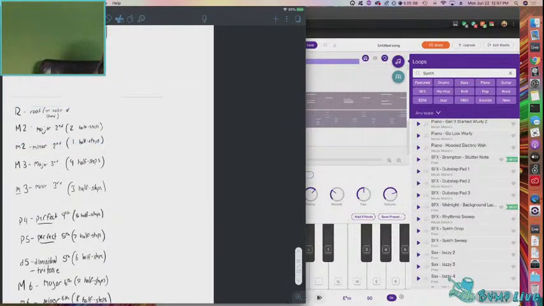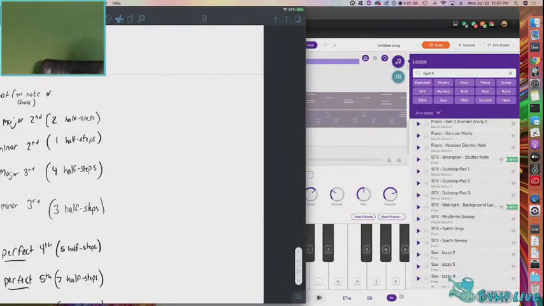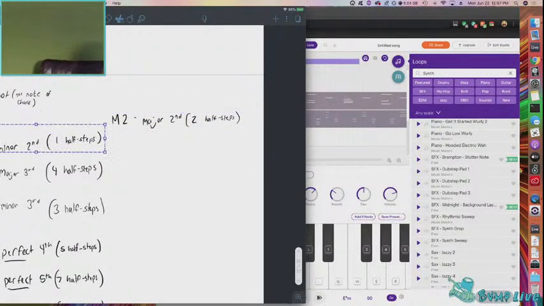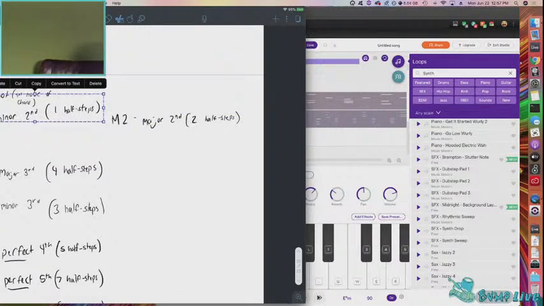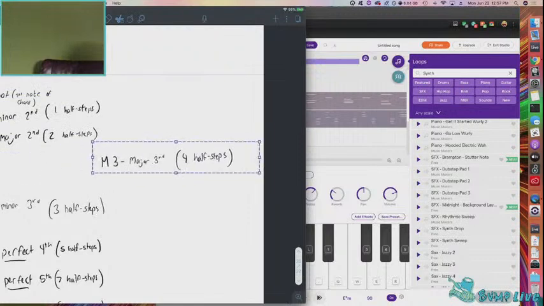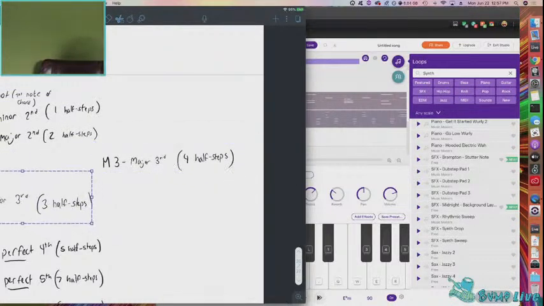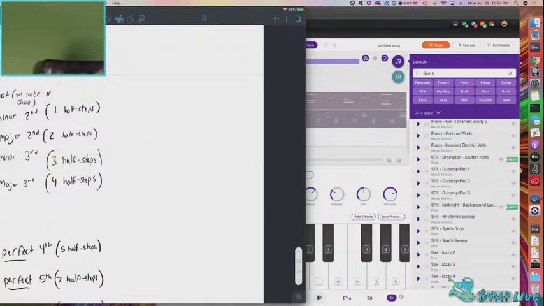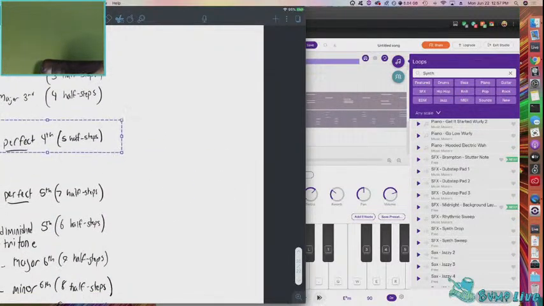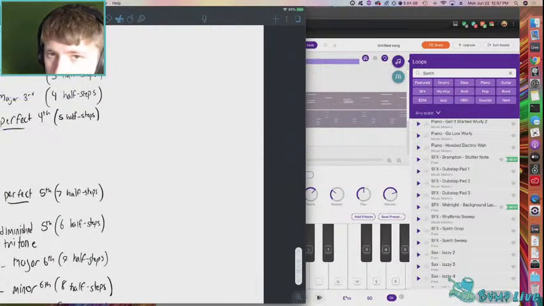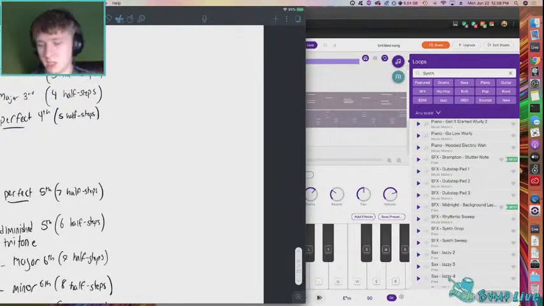All right. So we have our minor second first. Let's go ahead and shift that over. We'll move this up. So we have root, then minor second, then major second. Then we have minor third, then major third. And then we have perfect fourth. Perfect because you can't diminish it. This is a good way to describe perfect: if you diminish it, it ends up being a major third.